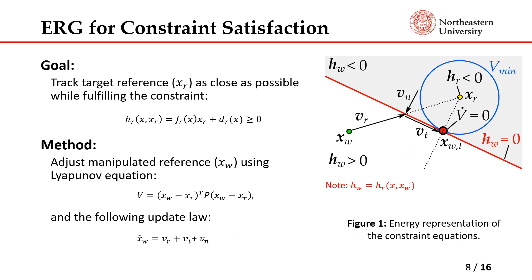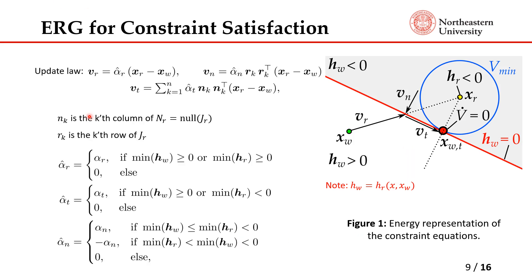So this is the rate of change, the rate of descent that we'll be using in this algorithm. To elaborate more on the rate of descent, we have a direction and some scalar here that will be turned on or off depending on where our current position is. I won't go into too much detail; you can look at this in the paper for more details. But the idea is that we wanted to move into the reference, slide along the boundary, and push it away from the outside of the boundary.